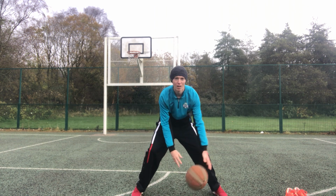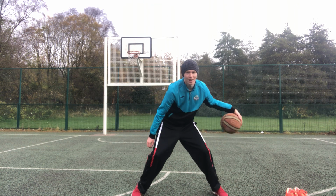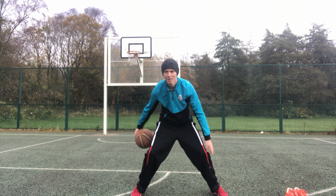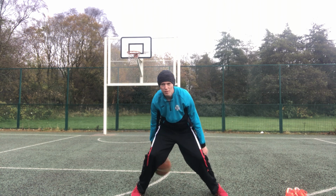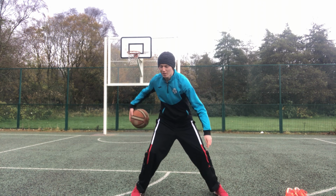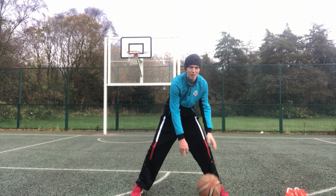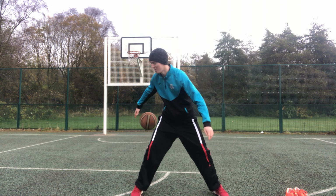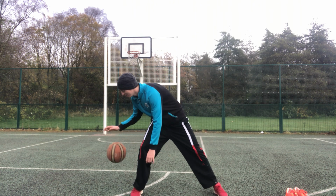Alright, let's give it a go. Crossover behind the back, moving it in a full loop around that body. If you're comfortable with it, see if you can pick up the pace a little bit. If you need to take a few dribbles to get it all the way around, that's okay for now. This is our first session doing stuff, so if you've not done much basketball, you might find this quite hard.